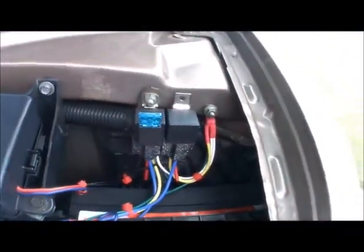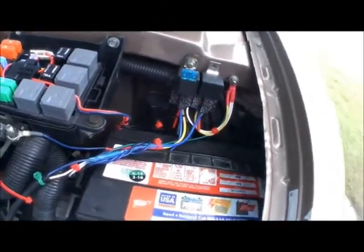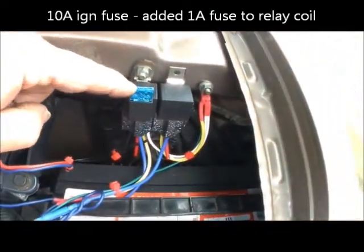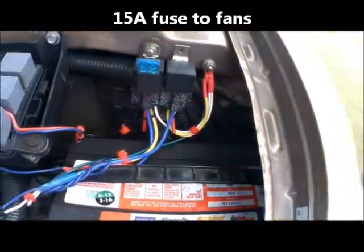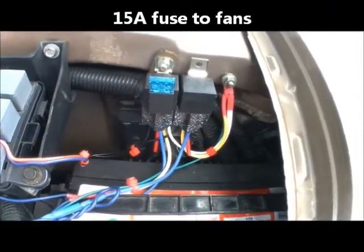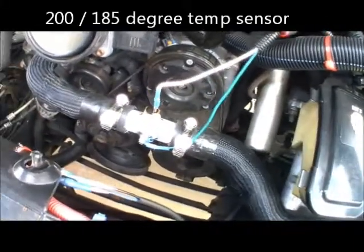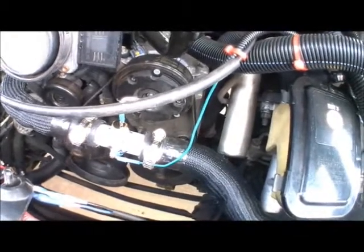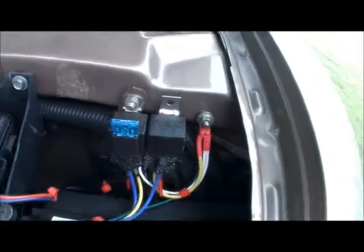So these are the two relays getting power out of this fuse relay box. I did a jumper off the ignition with an additional fuse, and it comes over and feeds this coil. When this coil pulls in, it's getting its main power right off of here and switches to send power to the fans — that happens the minute I turn on the van. The fans will not turn on unless the sensor down here says it's met its temperature threshold, and then that sensor sends the circuit to ground, and those fans turn on. But I also have to have those fans run if the air conditioning turns on — that's where this second relay came into play.